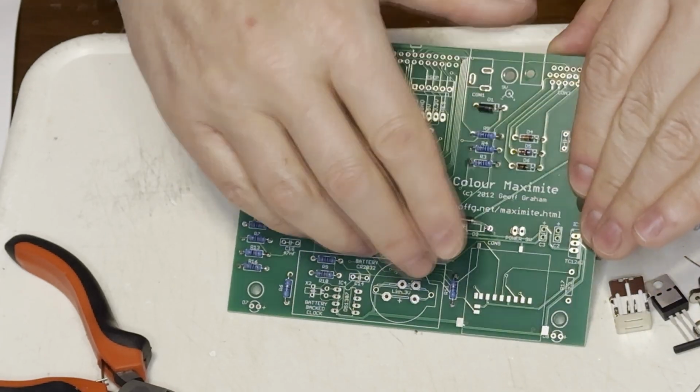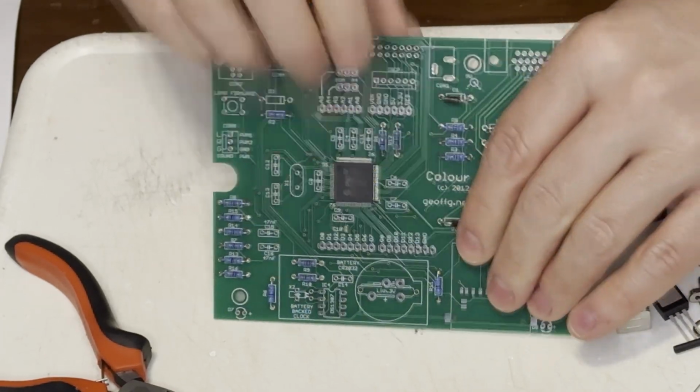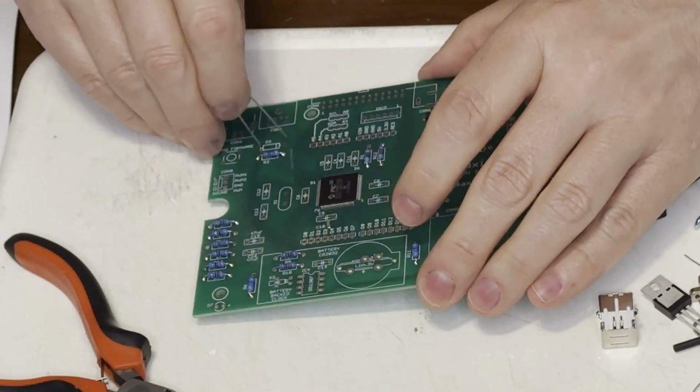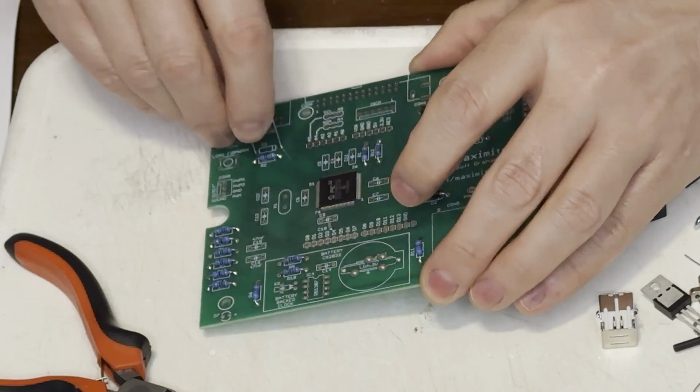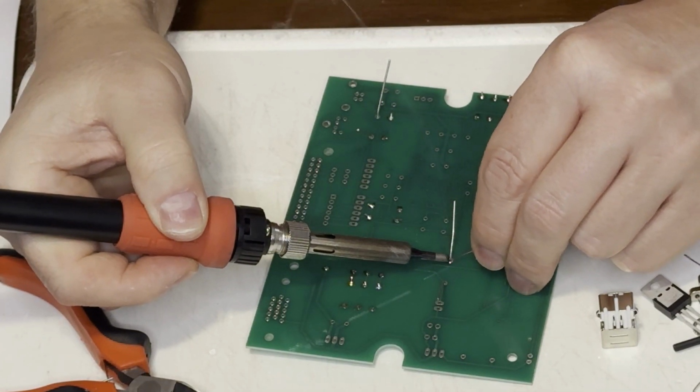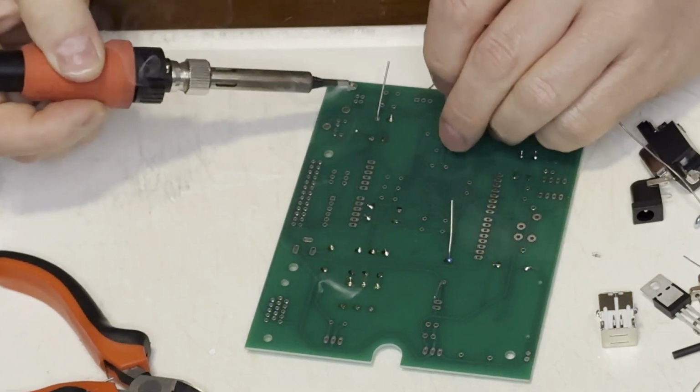Next comes these, I think they're called Schottky diodes. I'm not sure what they're for, but they were just as difficult to install as that one diode by itself. Considering their location, they're probably part of the power as well.